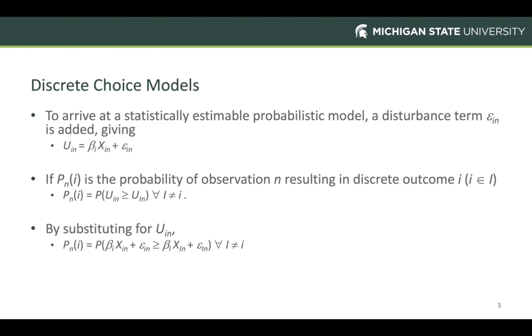Okay. And so if we substitute in this linear in parameters equation for U_in in that expression, we basically have what's illustrated here. Through some algebra and just rearranging terms, we can determine that the probability of an individual selecting alternative i, or of an event resulting in outcome i, can be thought about in terms of the differences in the values of these linear functions between those different choice sets. Okay, so ultimately we're looking at differences in the utility functions among those competing alternatives.